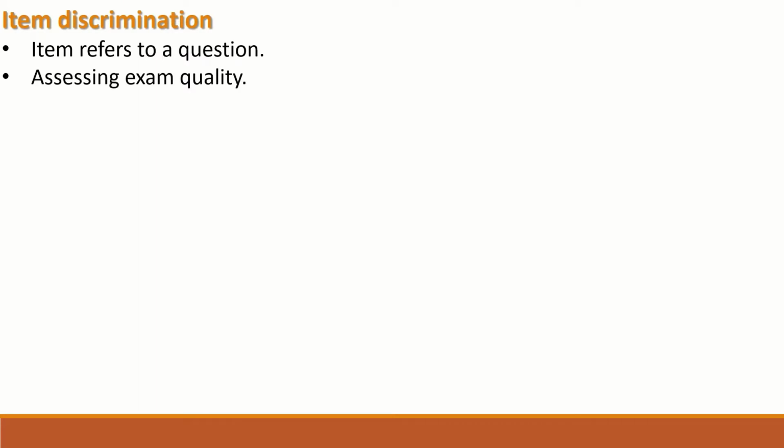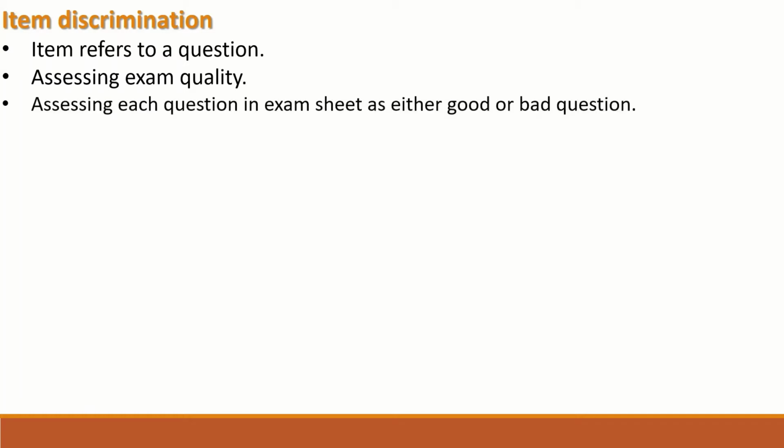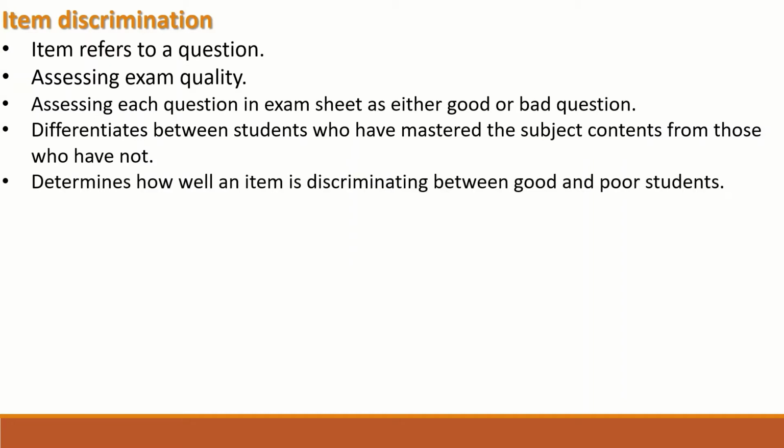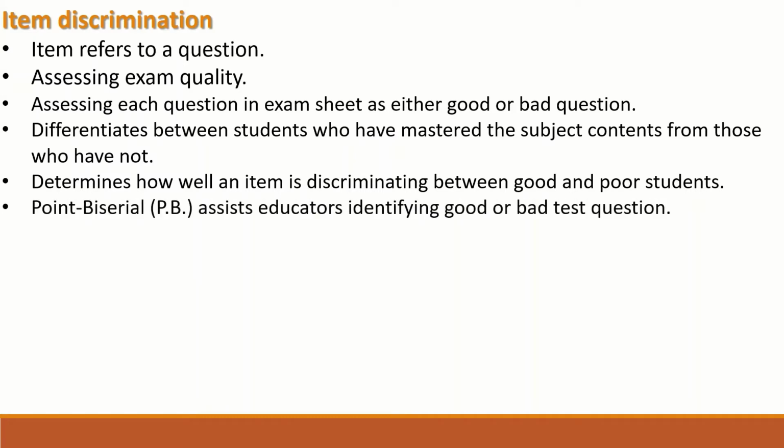Item discrimination assesses the exam quality, assessing each question in the exam sheet as either a good or bad question. It does differentiate between students who have mastered the subject content and those who have not. It does determine how well an item is discriminating between good and poor students.